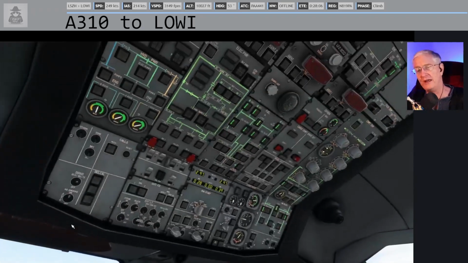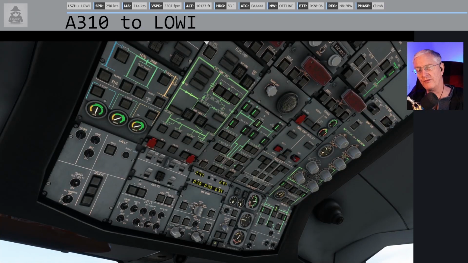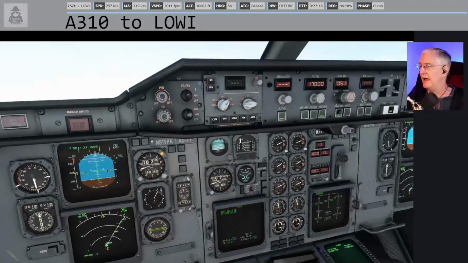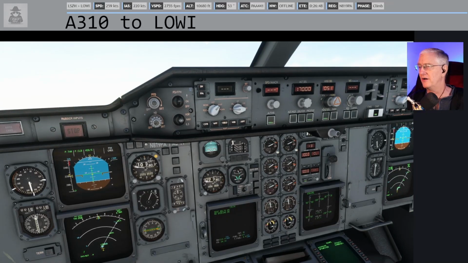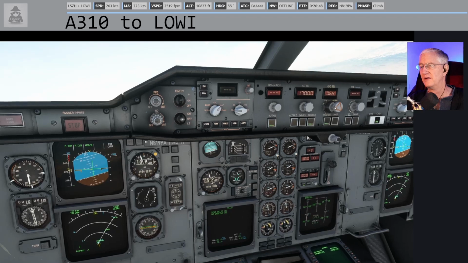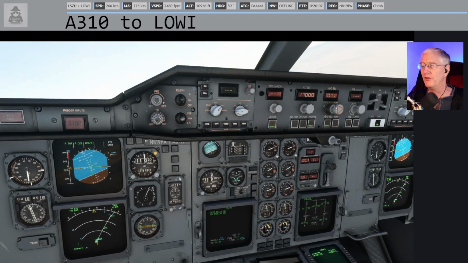There's 10,000 feet. Landing lights can go off. Nose light. I usually will ring the bell, let the cabin crew know it's 10,000 feet. And there is our next turn, 084. We're done with a lot of the turns now, so we can go ahead and let the old autopilot take over.